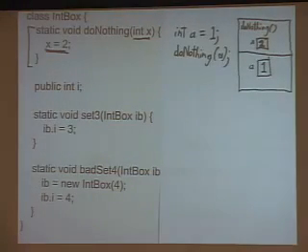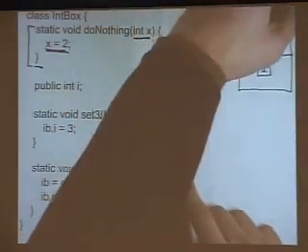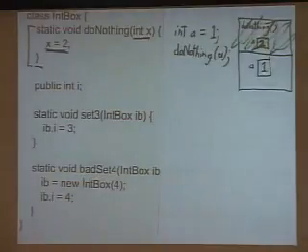But, and the important thing is, when x changed to 2, a did not change. A is still 1. So now the doNothing method terminates, and when it terminates, its stack frame is erased. It's no longer on the stack. So the doNothing method, true to its name, did nothing of consequence here. It tried to change the value of a and failed, because that's how pass-by-value works.